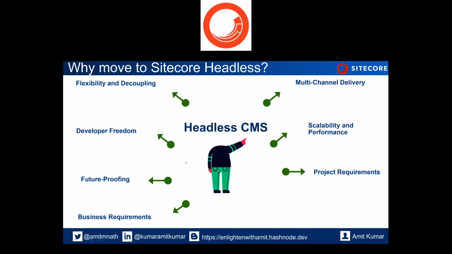Project requirement: maybe you have a lot of backlog which requires a lot of UI components to be built, and there is also pressure from the business team to go live very frequently, or to release features very frequently for a front-end application. In those cases, if those types of requirements are coming, you can also suggest going with the headless CMS.